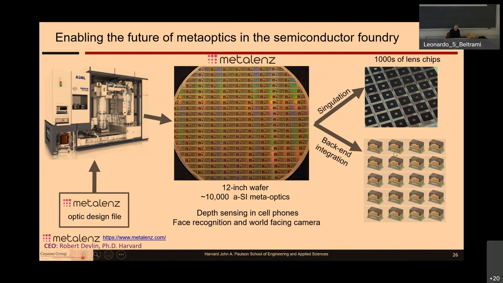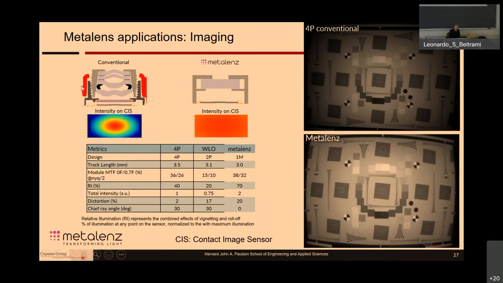If you take a camera module for a cell phone, another camera module, this is typically for a contact image sensor, you see you have these complex lenses and the sensor, the intensity fades away from the middle. This is just the refractive optics. As you go out to here, the light gets bent and intensity has to be less, right? That's physics, right? But you see a metal lens here.